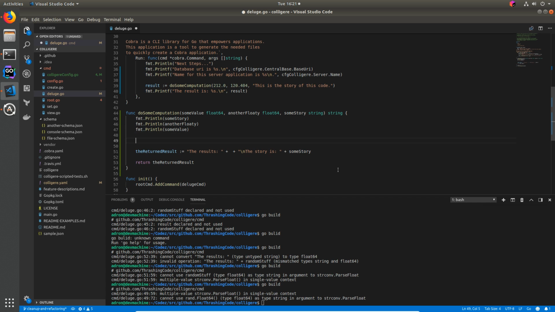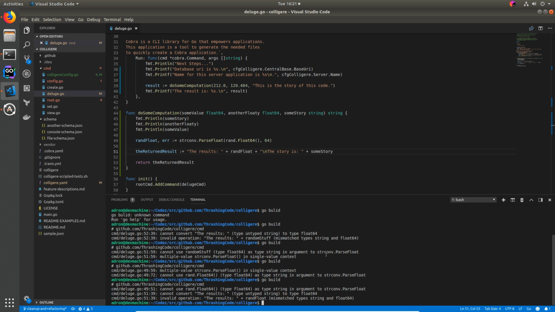So let's see, some rand float. Since strconv.ParseFloat is a function, well, I'll talk about this in a second. Let's get it in here and see if we can make everything work appropriately. Cannot use rand float as type string and argument strconv.ParseFloat. Cannot convert the results.